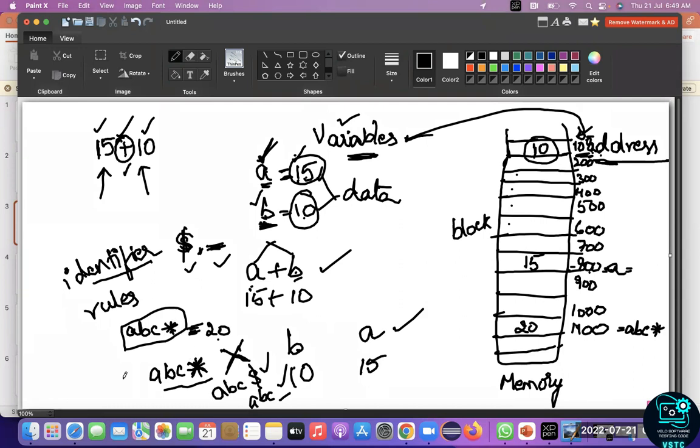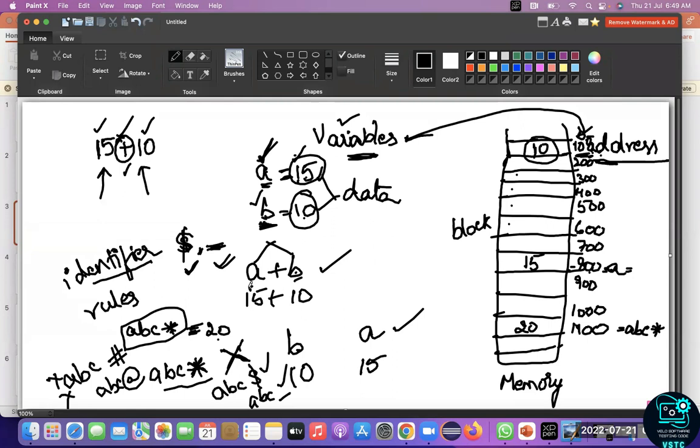But asterisk or any other special character like hash or @ symbol, these are not valid because identifier will allow only dollar and underscore. Apart from that, if you use any other special character, it will throw you an error.